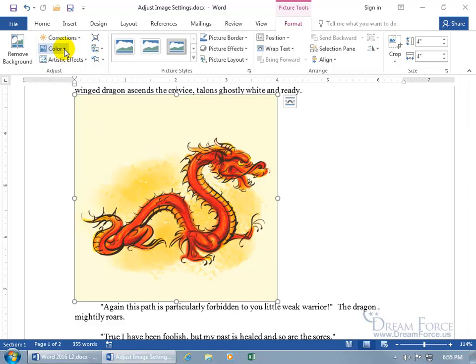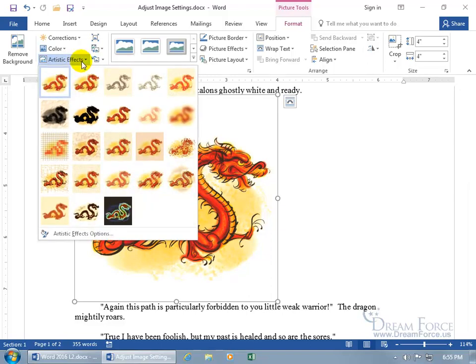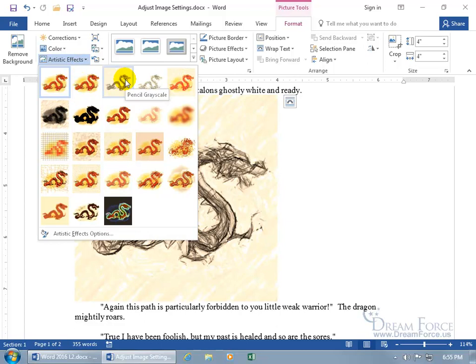Let's try it again. Color, set transparent, and choose a solid color out here. Click on it, there you go. So it works with solid colors, fabulous. And then we got something that's very artistic-y. Click on that, effects, and well, you got the pencil grayscale.